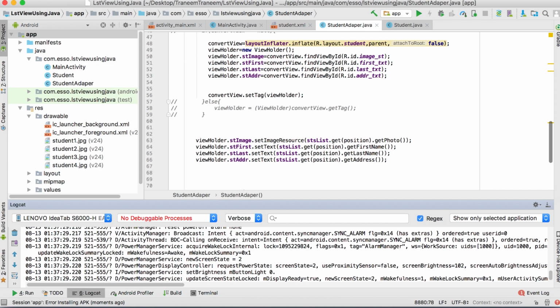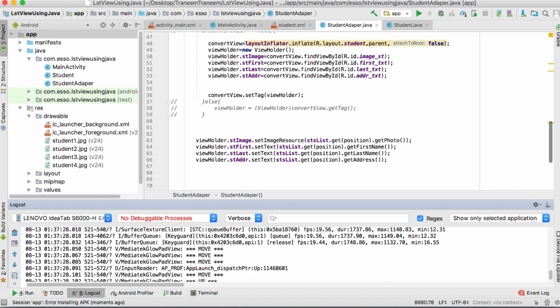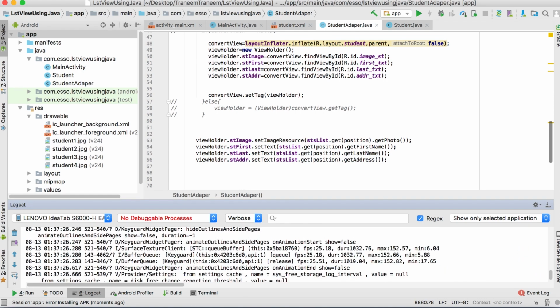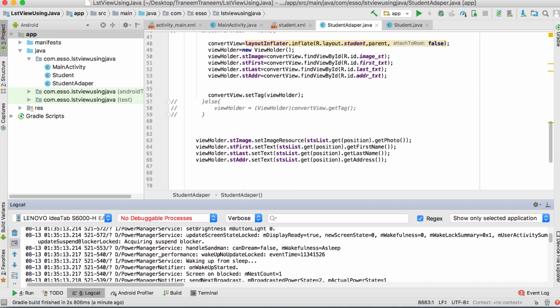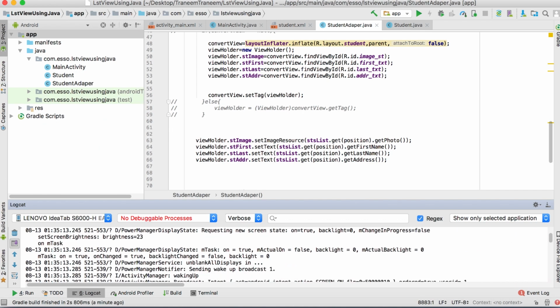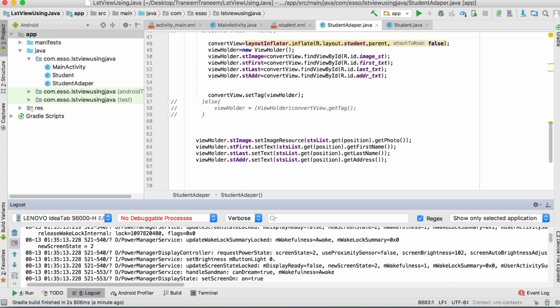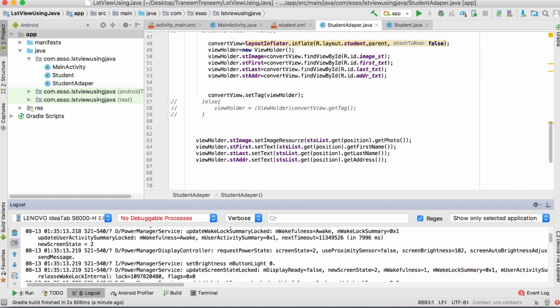Open logcat and, error inflating, unable to inflate image view.